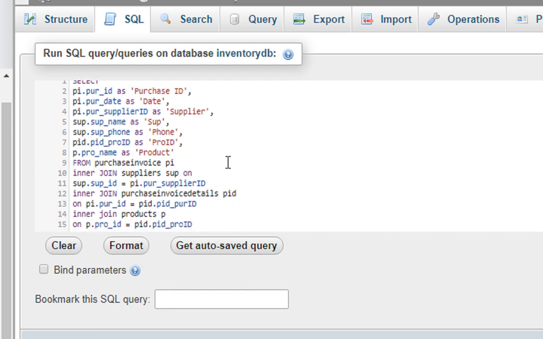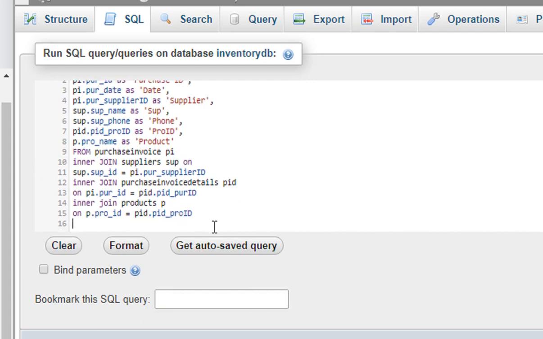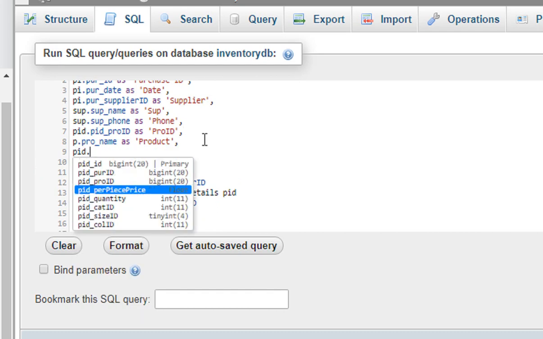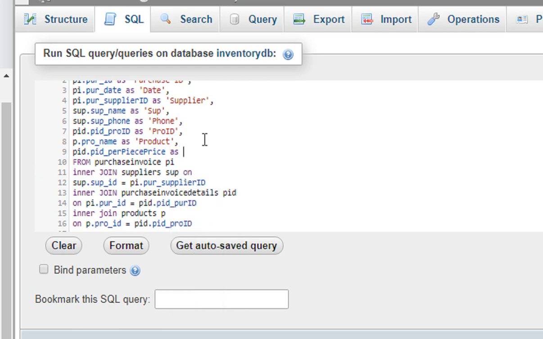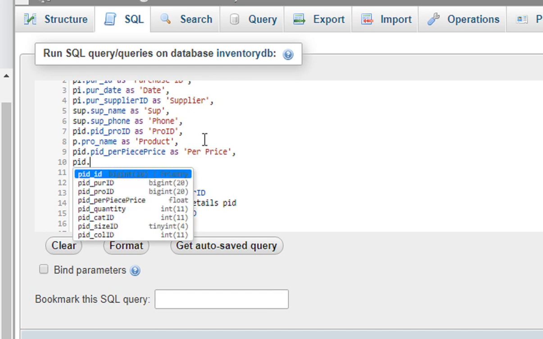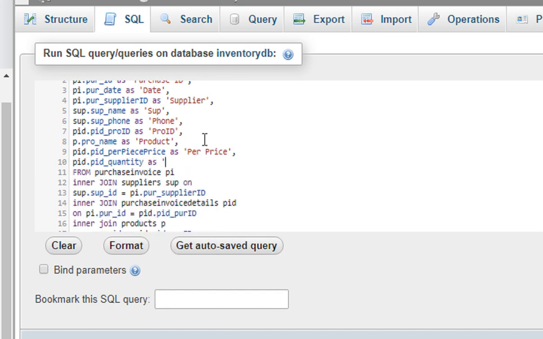Okay, now after joining the products, we need to call the other things. PID dot per price as per price, and then we need to pass PID dot quantity as quantity.